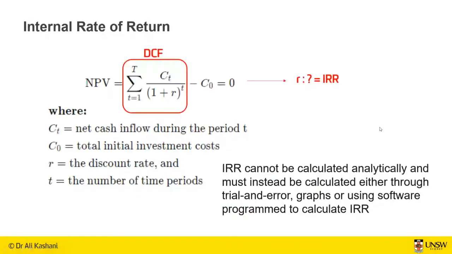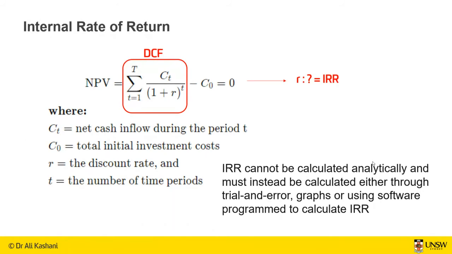So how do you calculate it? Again, you use the same equation for net present value. You calculate the cash flow, you discount it over the study period minus the initial investment, and you get the net present value for the different discount rates that you choose. So there is no exact formula to get the internal rate of return.